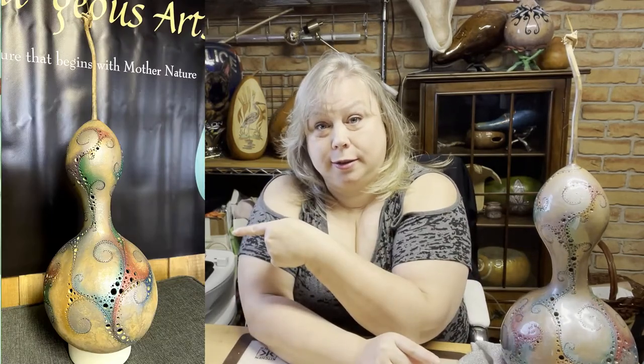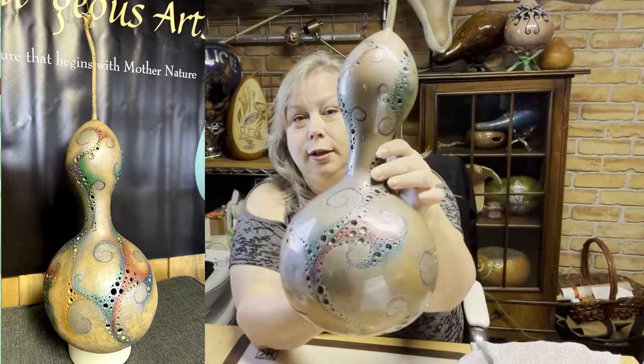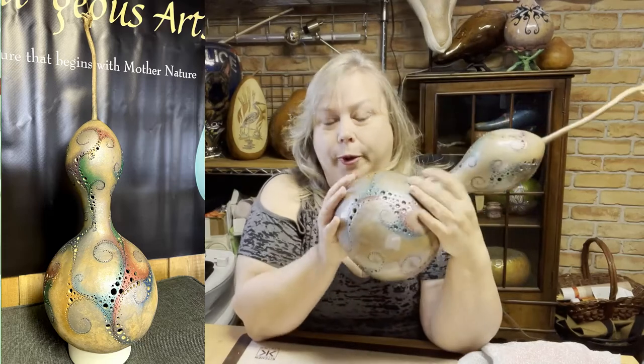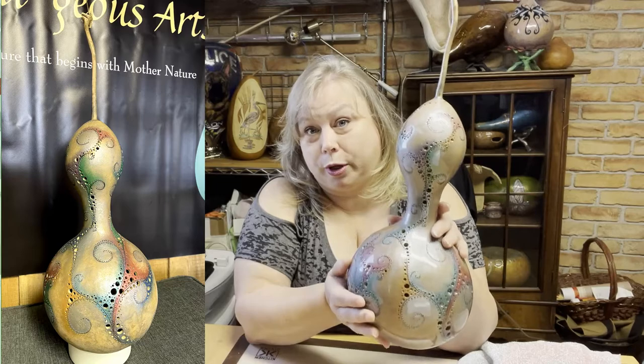Today I'm going to demonstrate how I turned this into this beautiful glassy finished gourd with my process of applying epoxy to my Gourd Art.